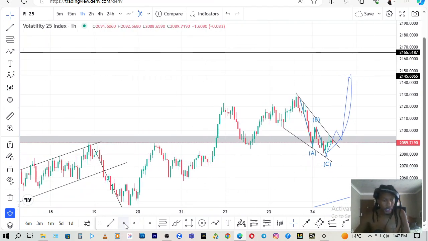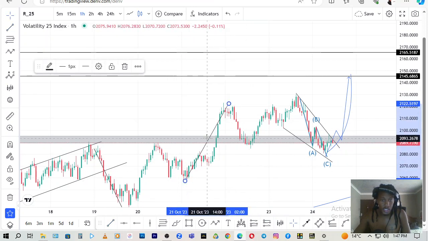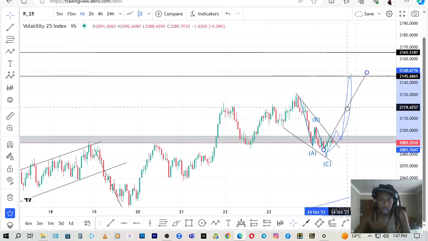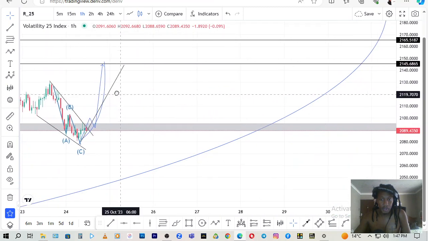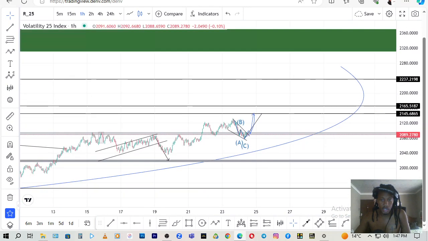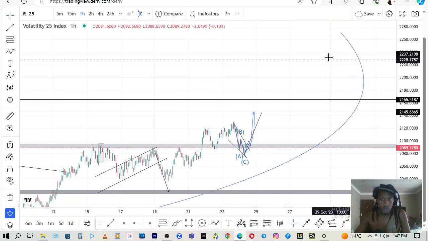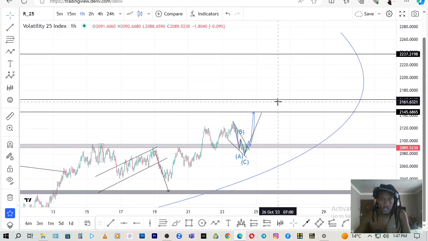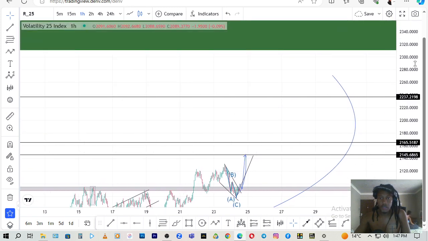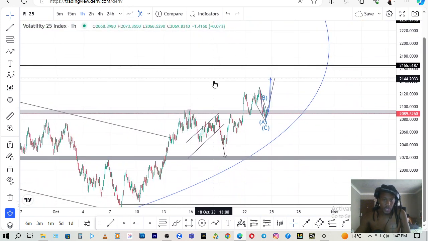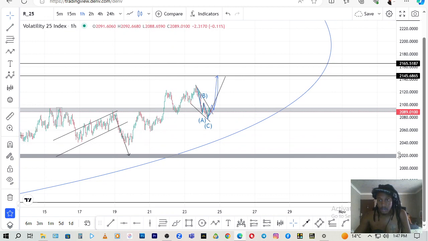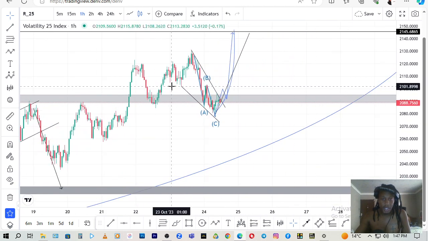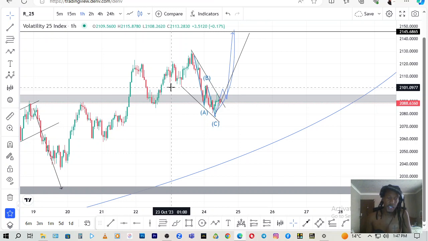And bear in mind that we had this. I'm targeting this, the same length of this impulse before the structure. So you can see overall we come into this level. But then overall the risk reward is very nice, cousin. Overall we're targeting which level? This level, this level, this level over here. So yeah, this is my volatility 25 market forecast. You might use this for the next 3 days, 5 days.